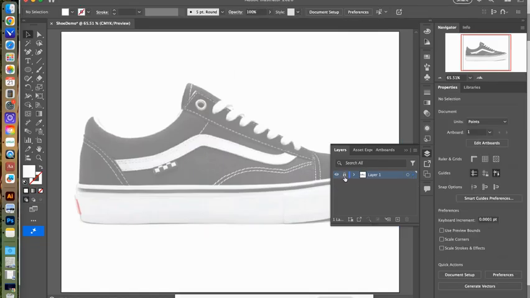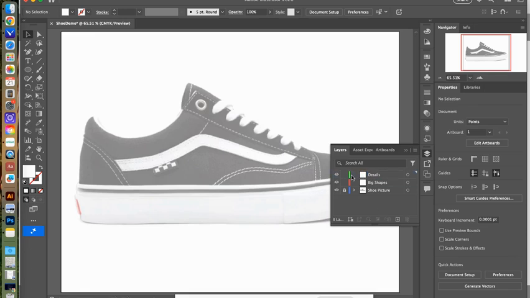How layers work is you can lock them, you can hide them, right? And you can add them right here. So what I'm going to do is I'm going to create 2 layers. And in layer 2, well, I'm going to rename them. If I click on here, I can name this shoe picture. That way I know what's there. If I click on layer 2, I'm going to write big shapes, because we want to do the big shapes and then go in and put in the details.